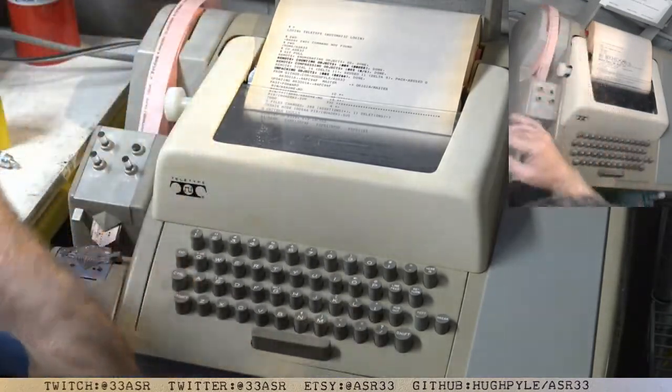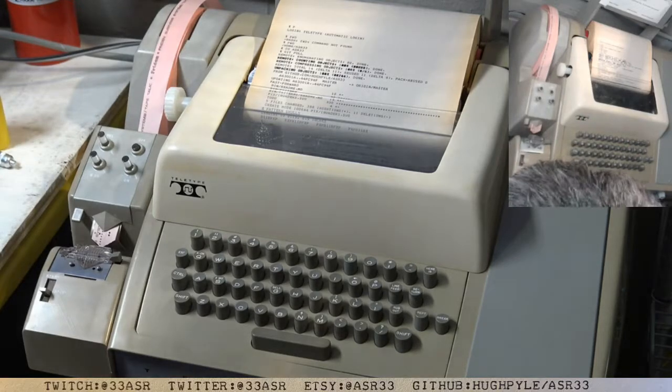I'm going to mail yours out probably tomorrow. I have it packed in a box, I just haven't addressed it yet. So we'll push that out when we get there. All right. So that's awesome. We've got some punch tape.